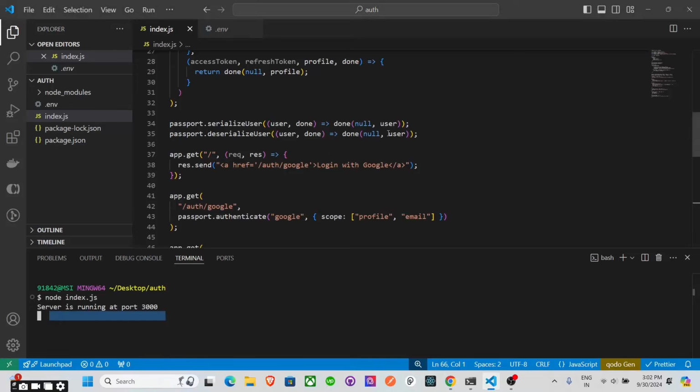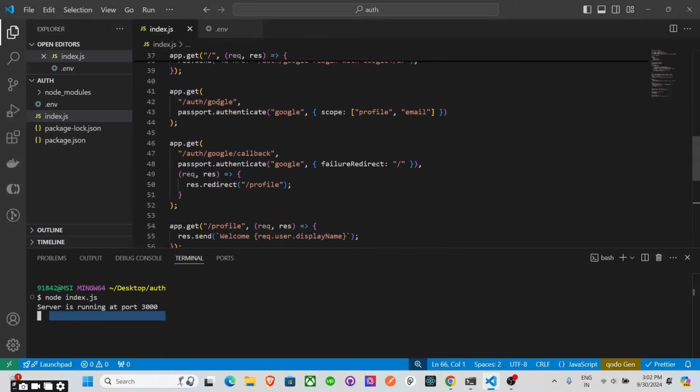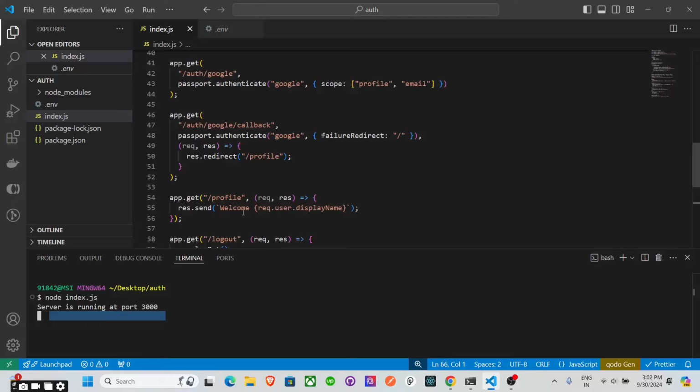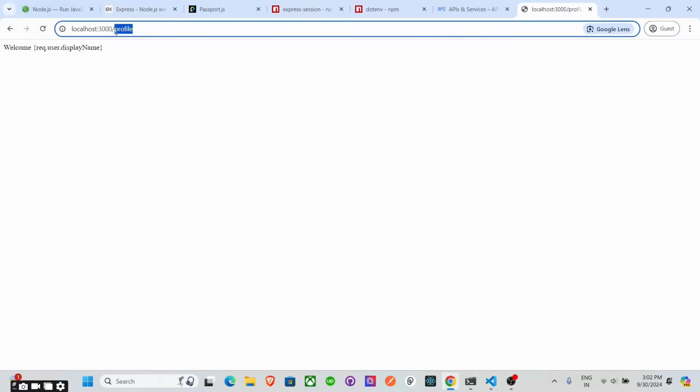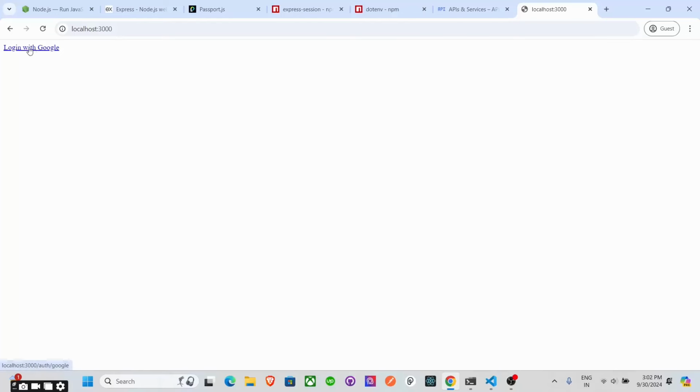Let's see in the code what mistake we made. It is the profile. Oh, I missed the dollar sign. It is the syntax. Let's save it and run the server again, node index.js. Let's go to localhost:3000 and log in with Google. Now we see welcome tutorial, because tutorial is the username of my email ID.